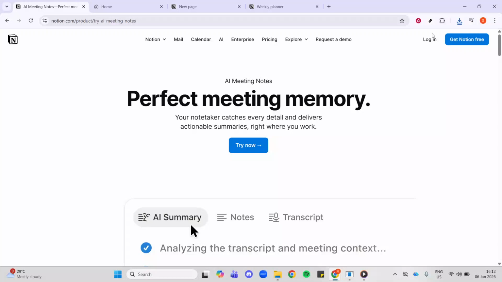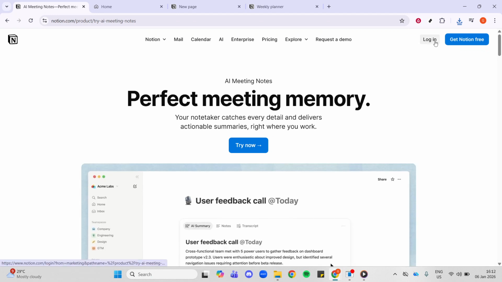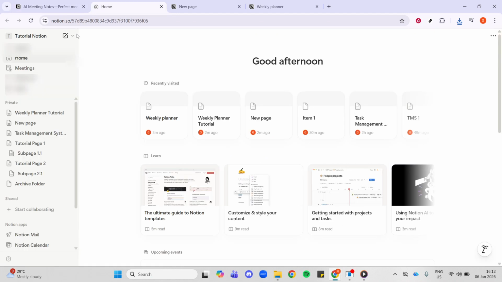In today's video, I'm going to teach you how to create a simple weekly planner in Notion. If you want a quick, clean way to map out your week, this walkthrough will get you set up in just a few minutes using only built-in features so everything stays simple and focused.